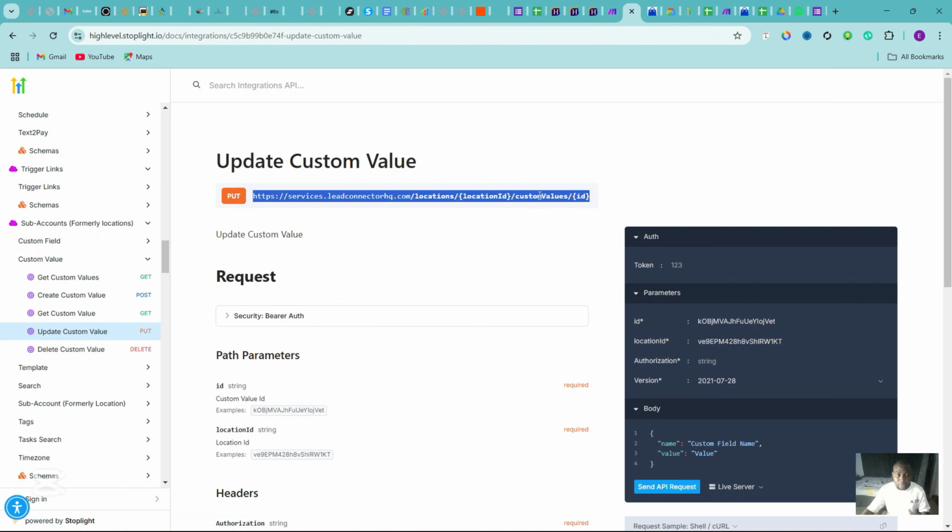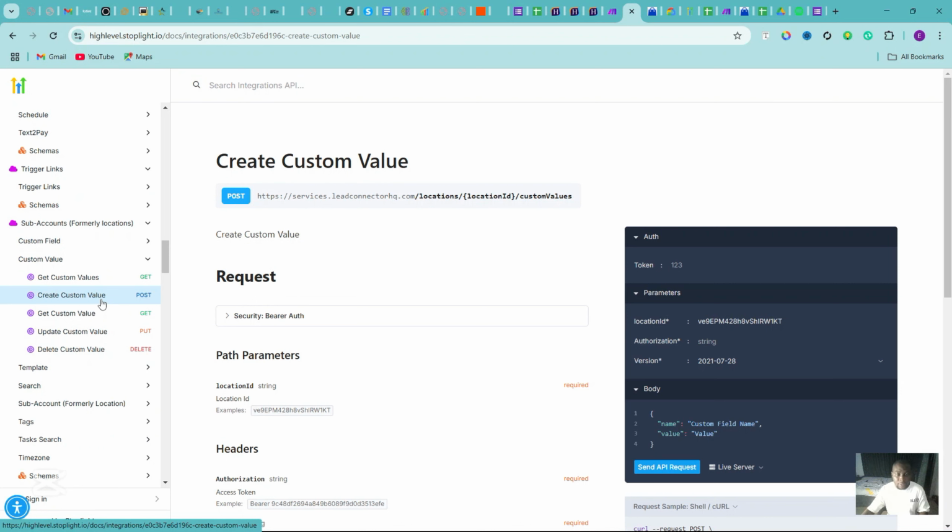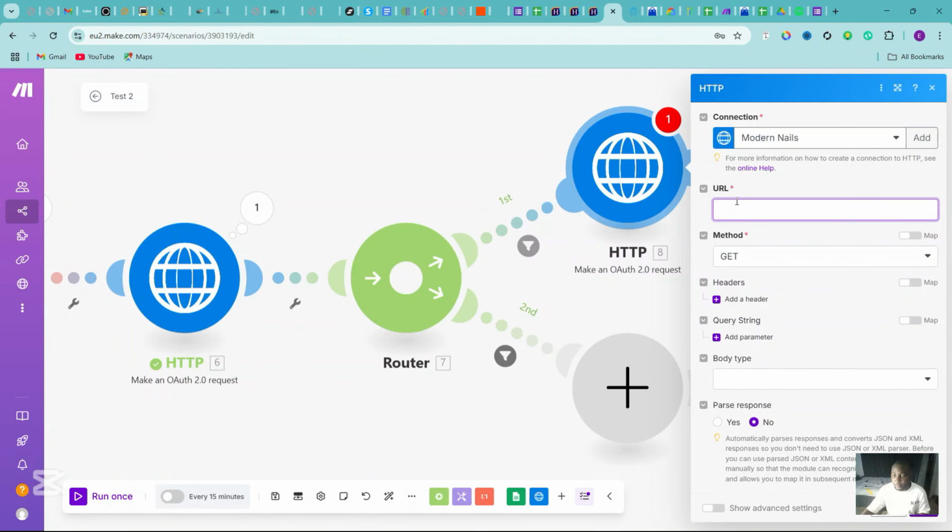So then we'll come here. We should create the custom value first instead. So we are going to run the create custom value first.